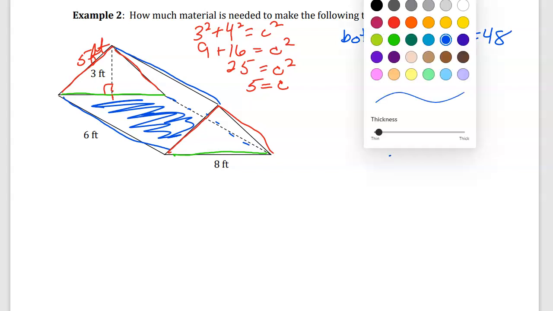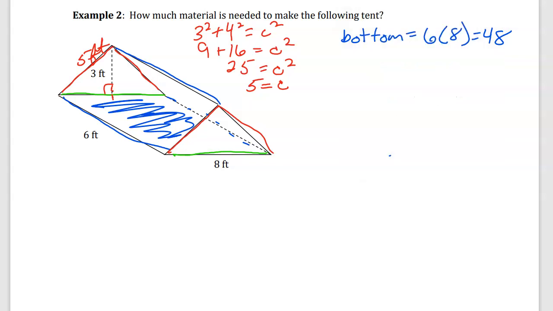We have 2 sides that will be this side and the side facing us. That will be a 5 times 6. And I say 5 times 6 because we have this length of 6 and this times 5. Because this right here, remember, is 5 feet because this is 5. This is 5 and this is 5. Which will be 30.